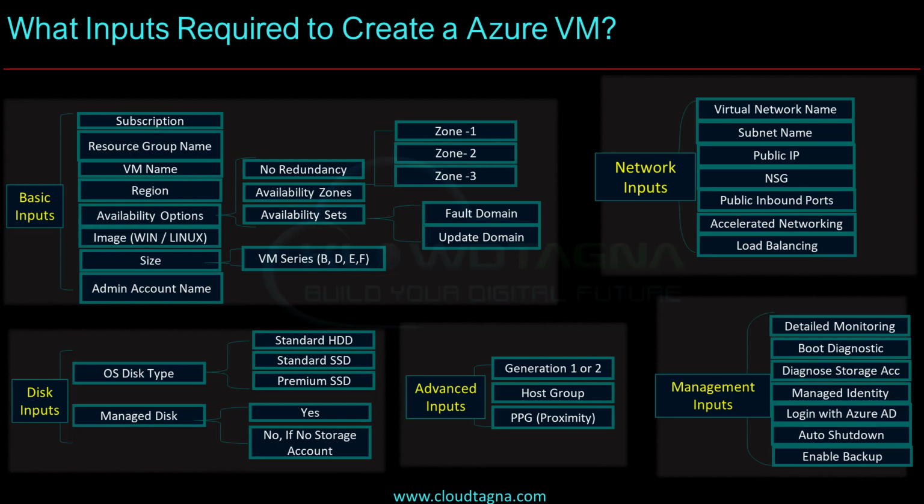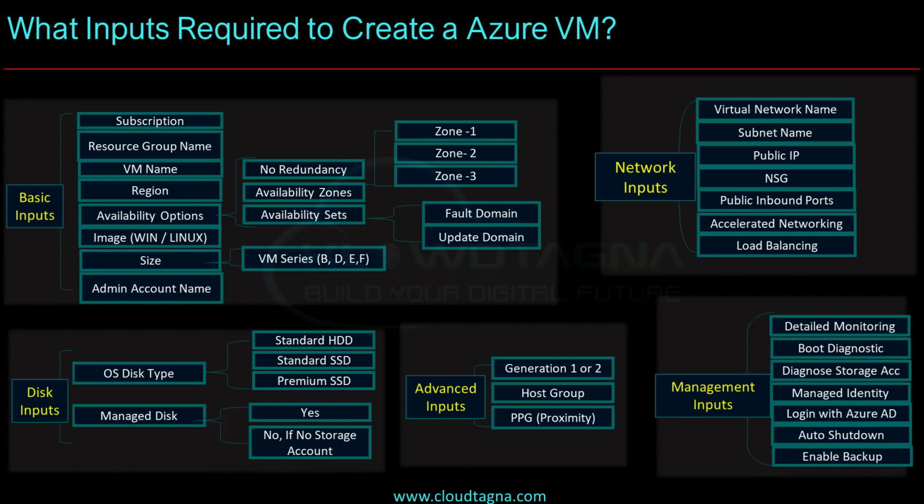You can also define the network security group for your virtual machines. And accelerated networking: you cannot enable accelerated networking for all virtual machine types, as this is applicable only for selected virtual machine types such as high performance computing, where you get the high network throughput. You can also enable load balancer in case you are planning to have multiple instances, otherwise this option is not required.